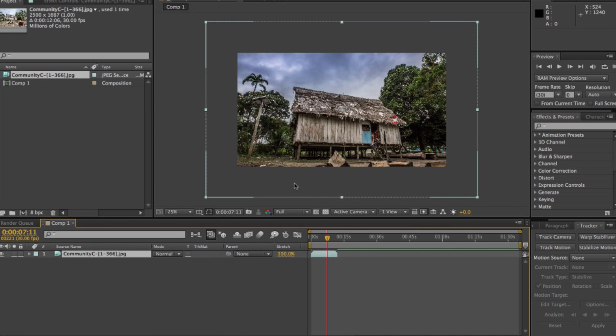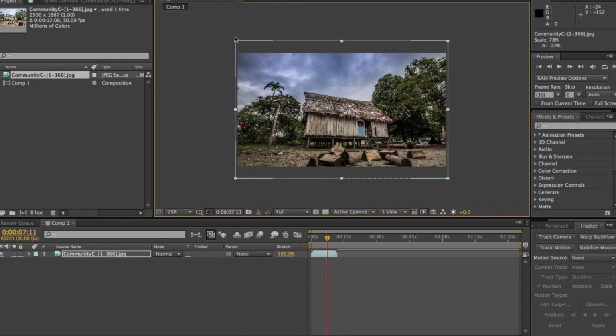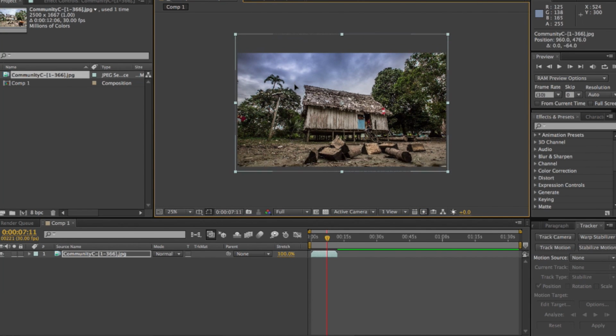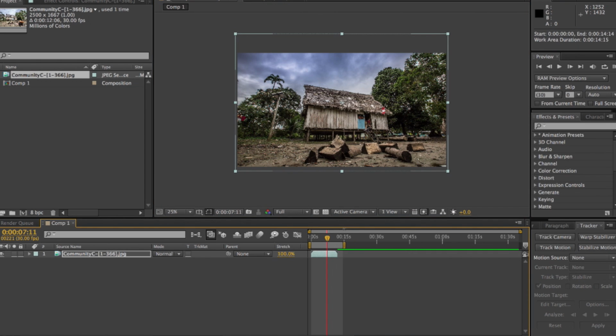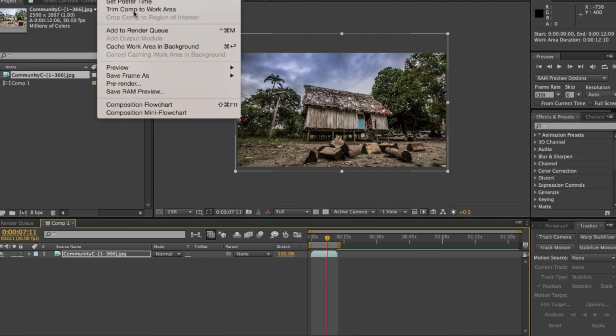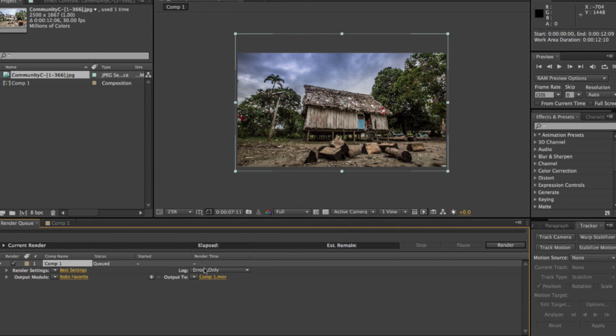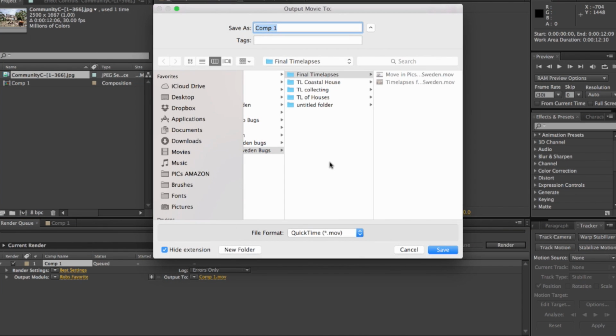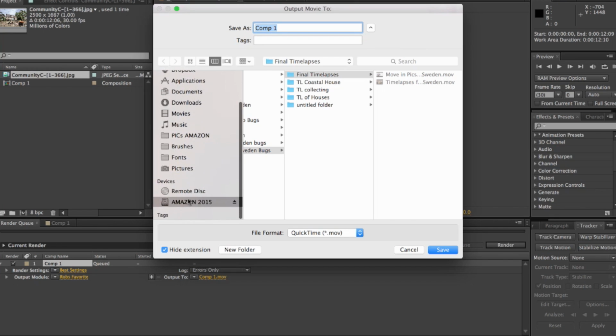That's the time lapse. Now, because these JPEG images were quite large, they're larger than our frame here, what we have to do is grab one of the corners and hold the shift button to keep the dimensions the same, and we scroll it on down, and then we just have to figure out what frame is, because the pictures are more of a square and the video is more of a rectangle. I think something like that works pretty well. And in this case, my composition size is pretty small. And then okay, so then I go up to Composition, Add to Render Queue. I'm going to change where I put it to just straight onto my disk.